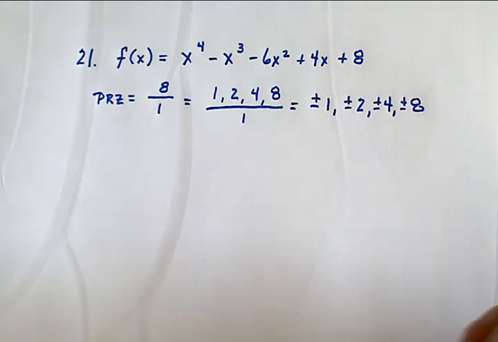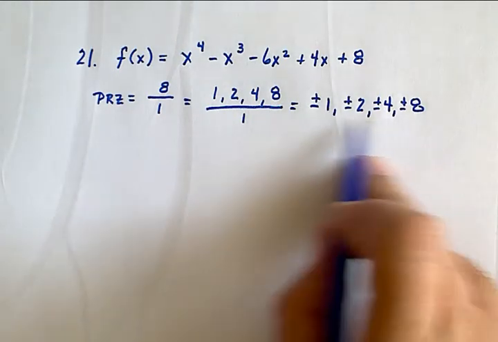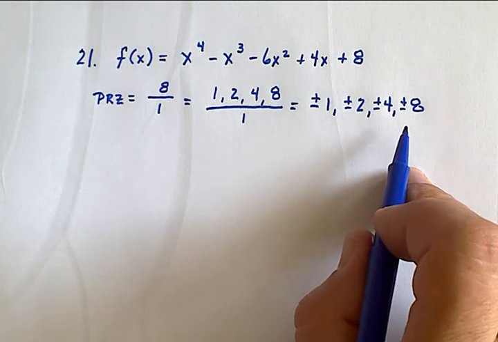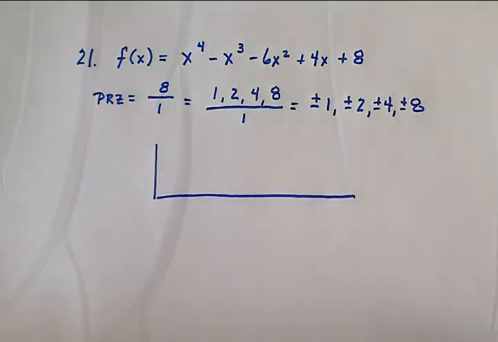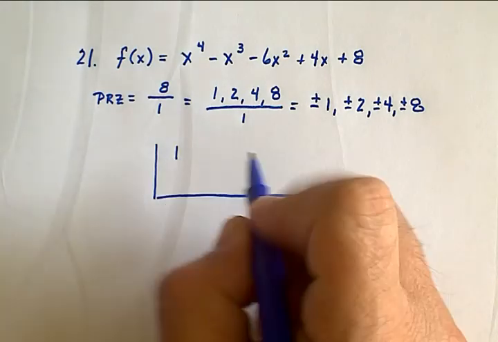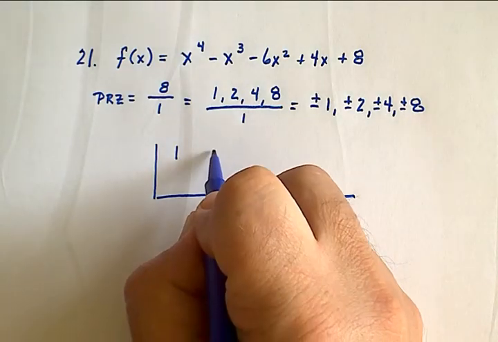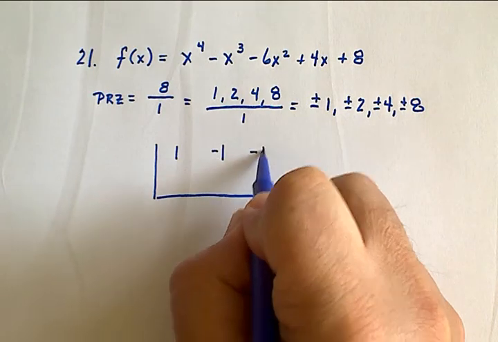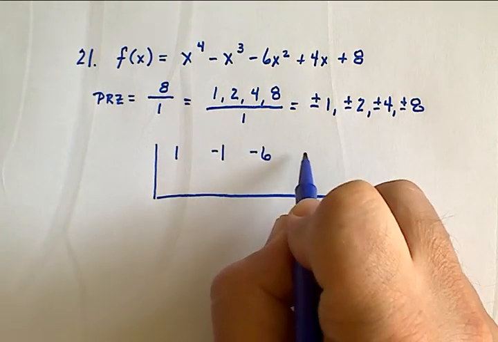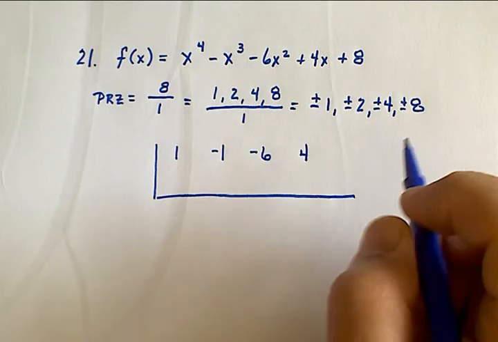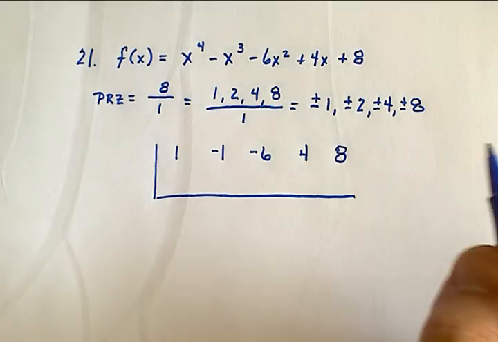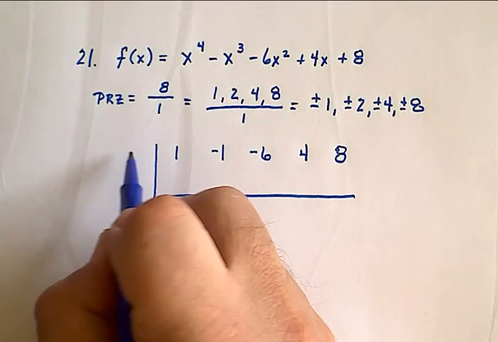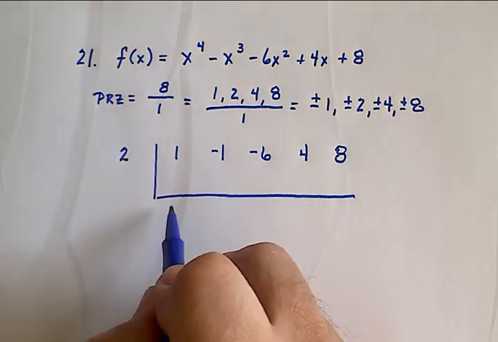Now, there are 8 possible solutions there when you look at the pluses and the minuses. What I'm going to do is use synthetic division to see which one works. Normally I have an answer key beside me, and so I don't have to waste a lot of time testing, but I don't this time, so I'm going to try to make an educated guess and see if I can make this work. So let's try the number 2. So bring down the 1, and then I multiply.